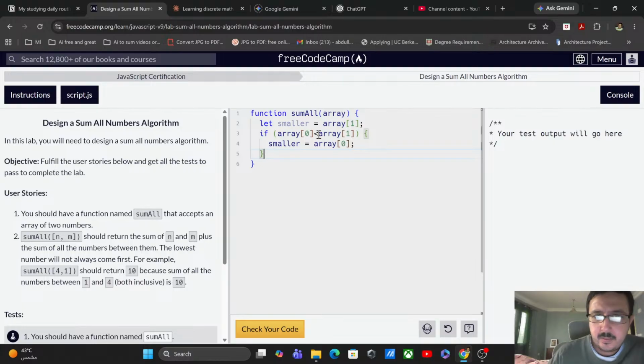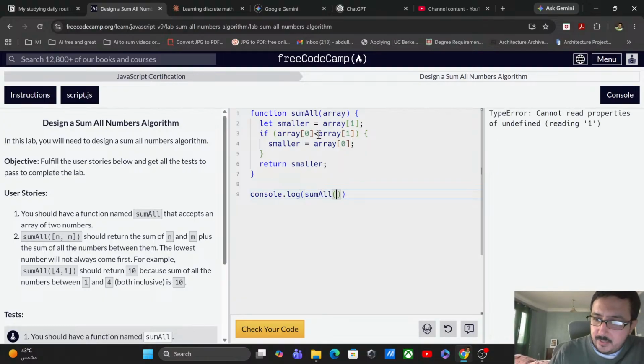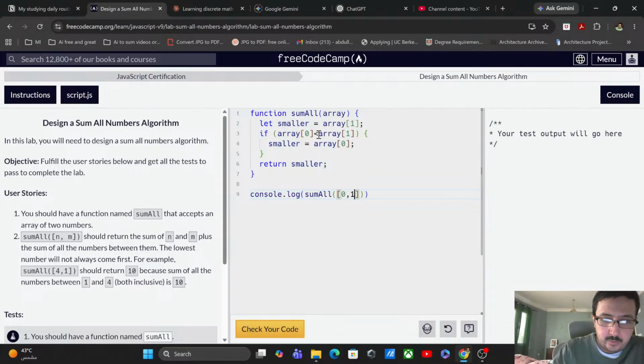So let's check this. Let's check if this is working. Return smaller. Let's give it console.log sumAll, with the array 0 and 10. 0.